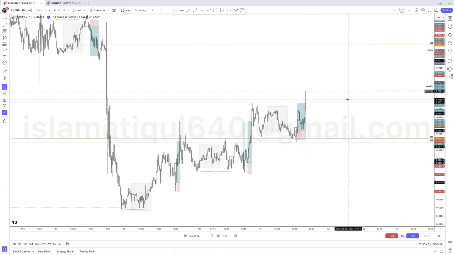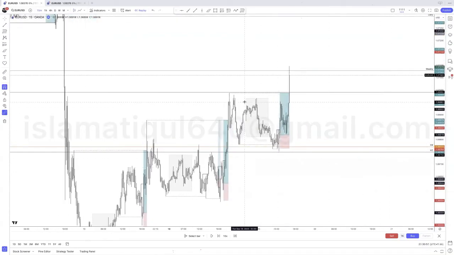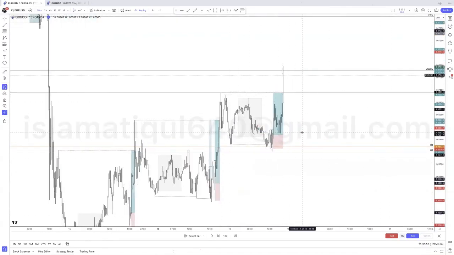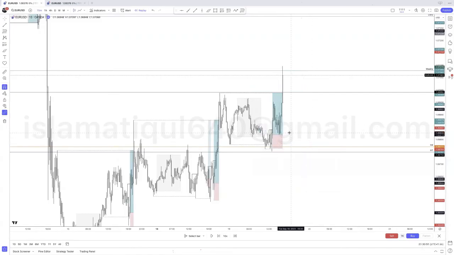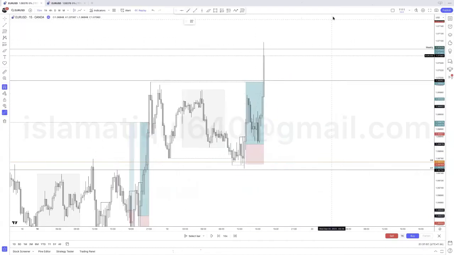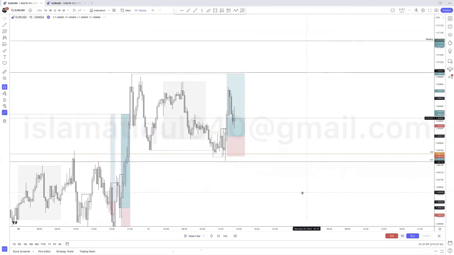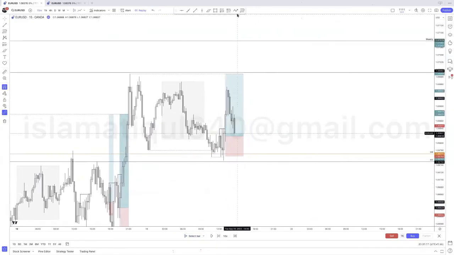Can we take the re-entry, since it's below the Asian high? Yeah, the re-entry was fine, it built liquidity. Okay, the re-entry was fine, but the thing is, I did not want to take that. But it even created liquidity. It happens all the time. Did this move? This is inducement. I'm not going to go into SMC stuff, but I'm just explaining.